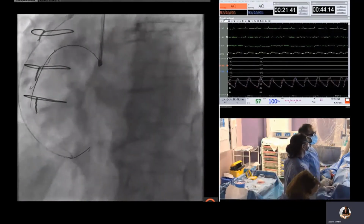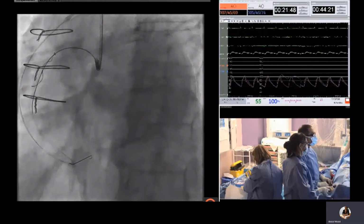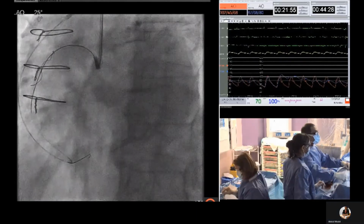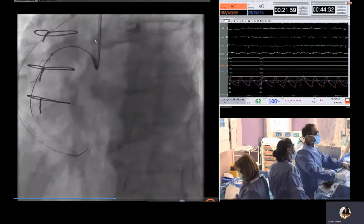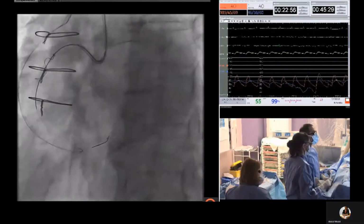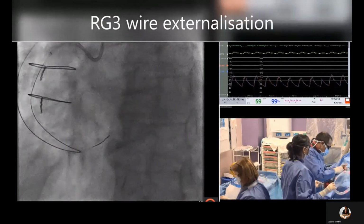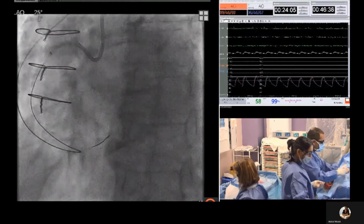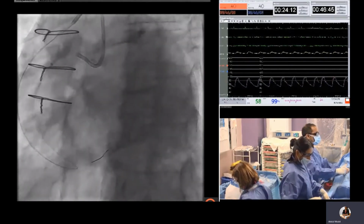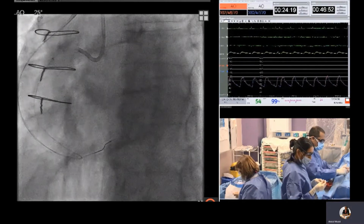The retrograde wire is then trapped with the balloon in the Antegrade guide catheter, which then allows the Retrograde Mamba Flex to easily advance into the Antegrade system, as is demonstrated here. As you can see, the Retrograde Mamba advancing into the guide. And following this, the retrograde Pilot 200 is removed and wire externalisation is performed, in this case with an RG3 wire. This is a 300 centimeter wire, specifically used for externalisation.